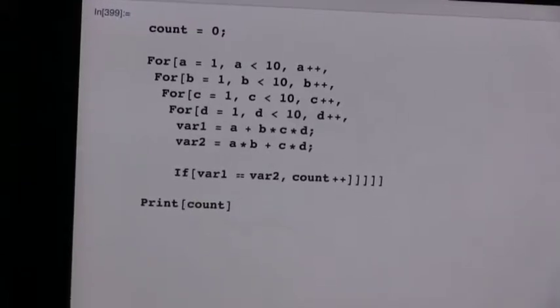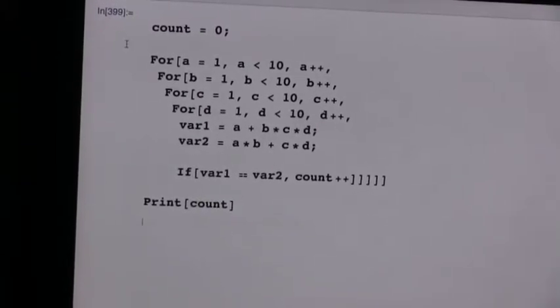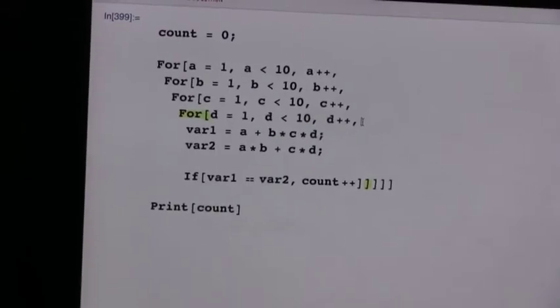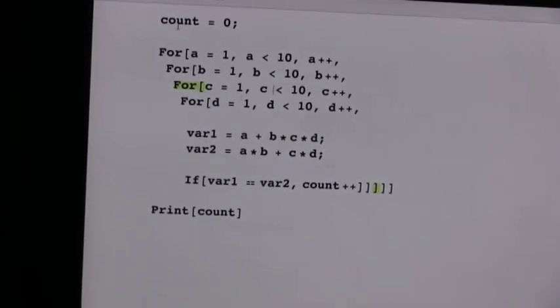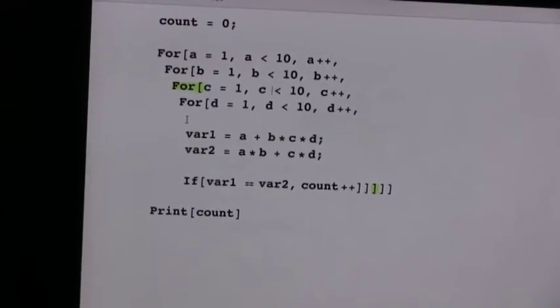Okay, so here's our code. Could you walk us through the code first? So basically what we did is we made these for loops that are inside of each other. They were A, B, C, and D. And they're just going from 1 to 10. All right, and so what is that doing with A, B, C, and D? Those are basically all our cases for our quadruples of A, B, C, and D.